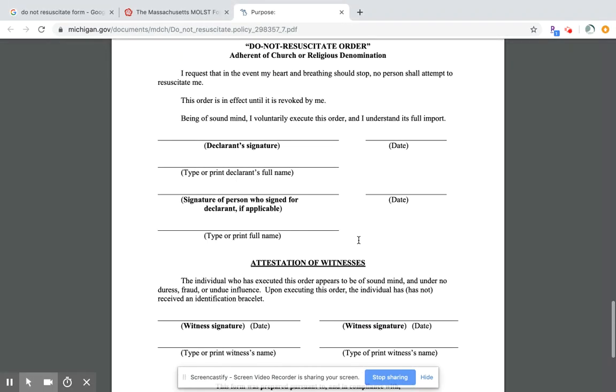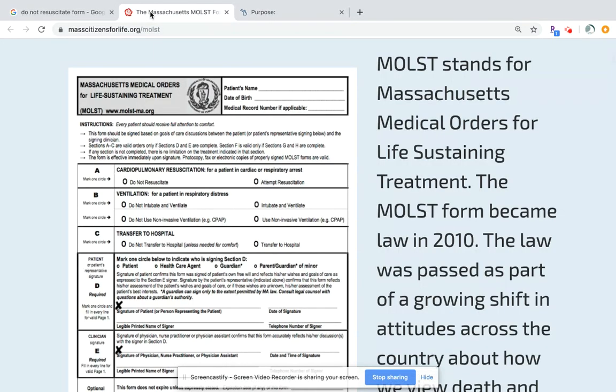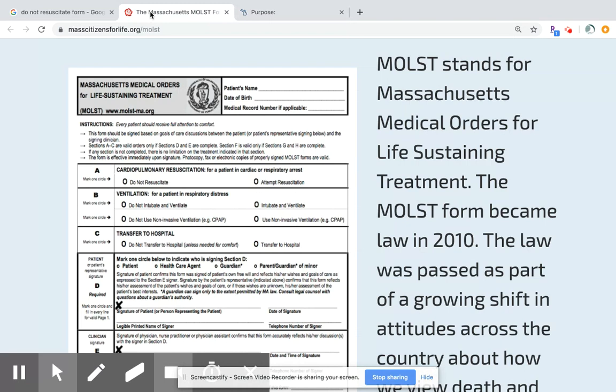So that is your DNR. Now, there's other forms, and I want to stress that there's no one single form for a DNR. I don't think I've seen the same form more than a couple times on my patients. It's generally they each have their own type that has been drawn up by somebody.